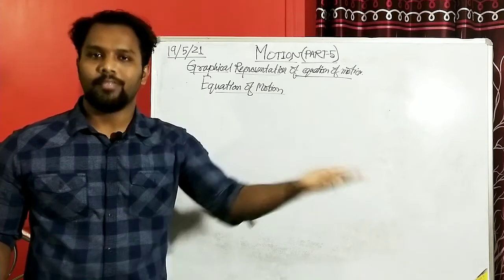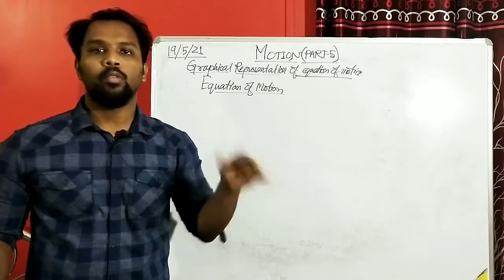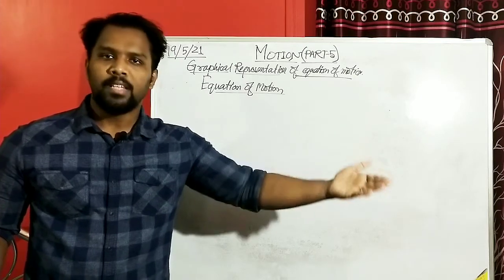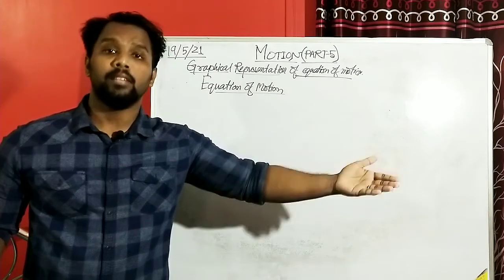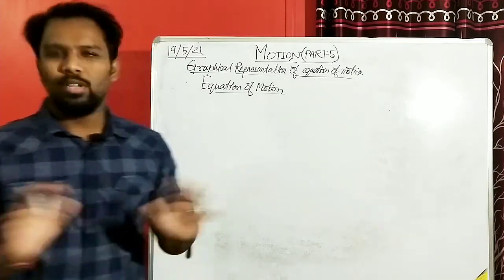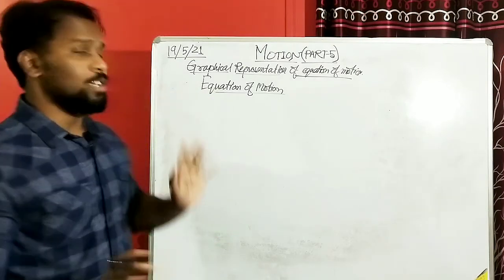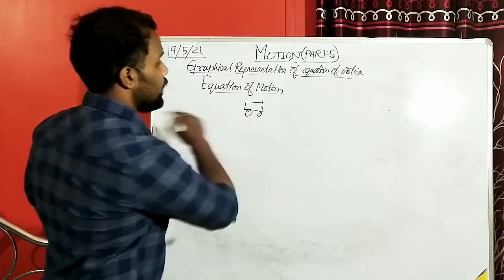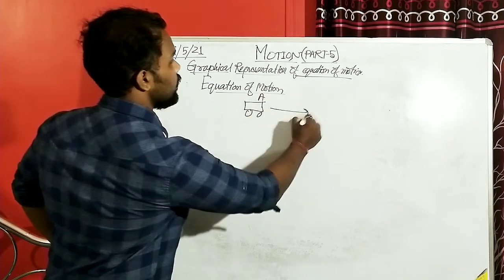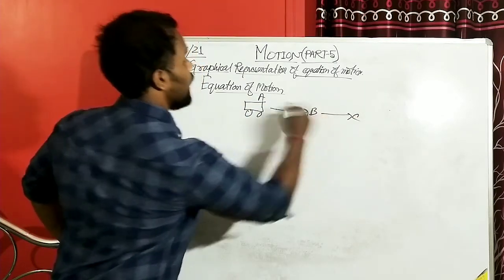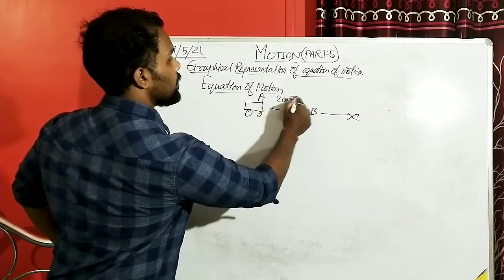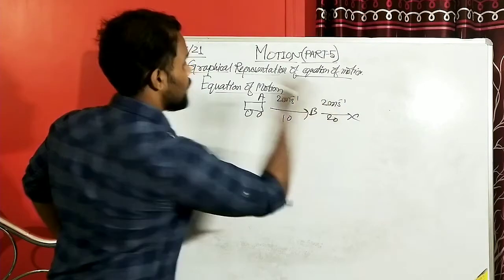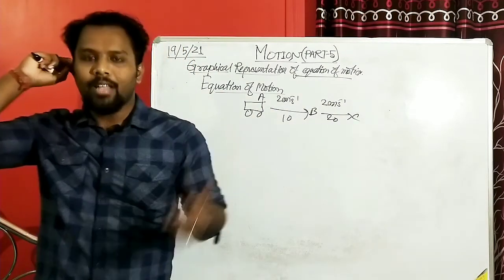That is, if the acceleration is 2 meters per second, the velocity will be 2 meters per second. Then after 10 seconds, it will be maybe 4 meters per second. And after another 10 seconds, it will be 6 meters per second. So it is like that. Consider a car moving from A to B, then from B to C at a uniform rate, 2 meters per second, 2 meters per second, at 10 seconds, and then 20 seconds. This is what uniform acceleration means.